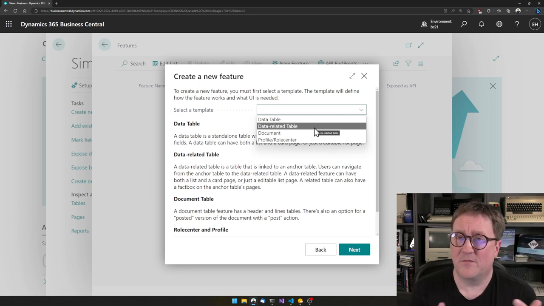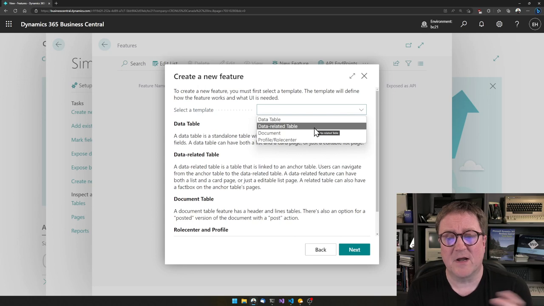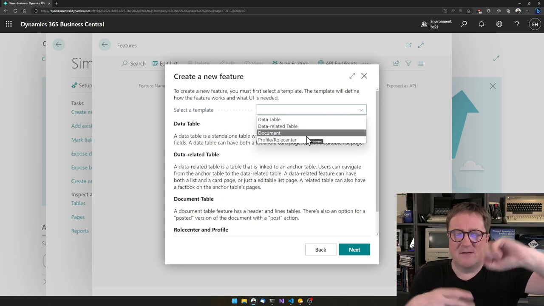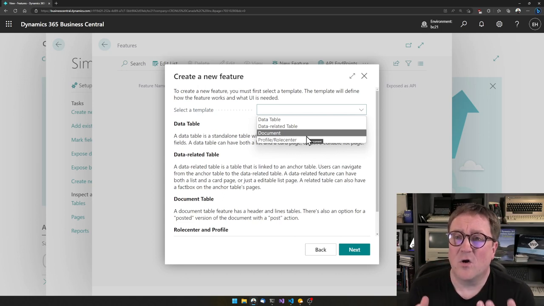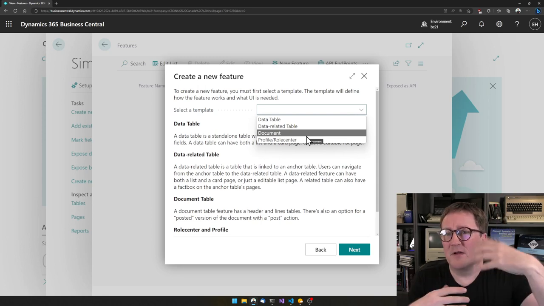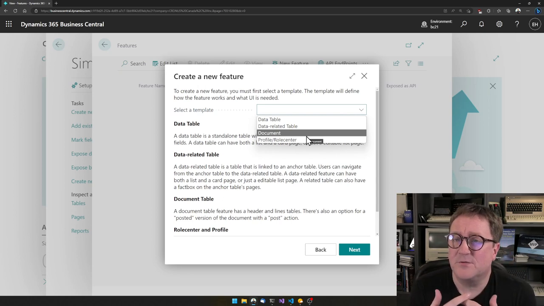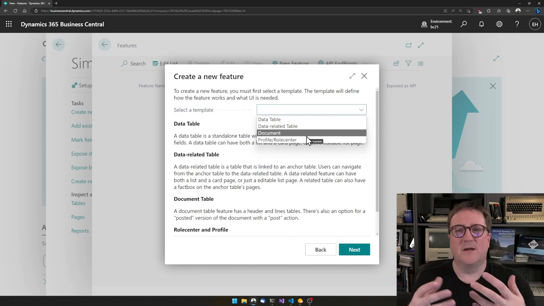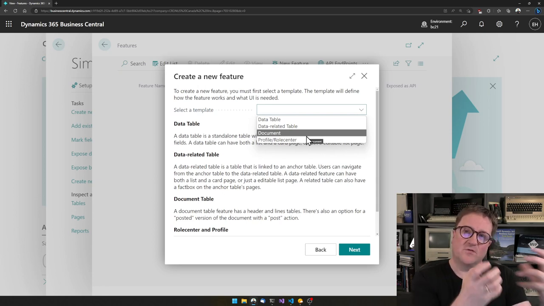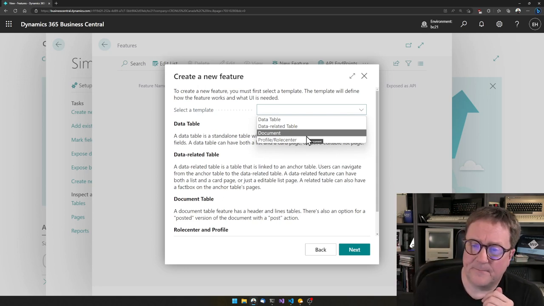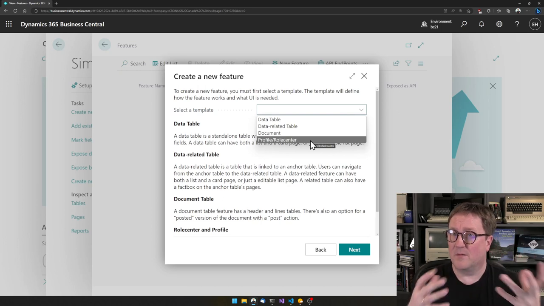And that will, of course, give you the option of having a fact box on a customer card and stuff like that. We have a template called a document, which has a header and lines, and you can create a log or a pseudo invoice. There's lots of different things that have the ability to work with header and lines. You can have a posted variant, so maybe not post, but maybe it's completed or another verb that is what's changing from edit to done. And the last thing is the ability to build up your own role centers.